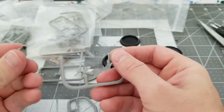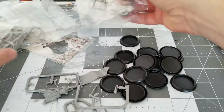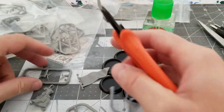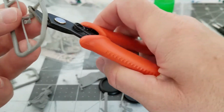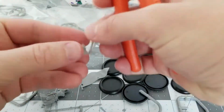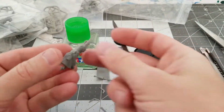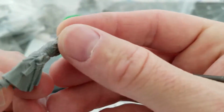And this box, I got from a guy off eBay. He charged me like $16 for the whole box, and it comes with, I want to say, 12 of these swordsmen. So to start, I'm just going to clip these guys off their sprues. File off. Check that out. No seam lines.